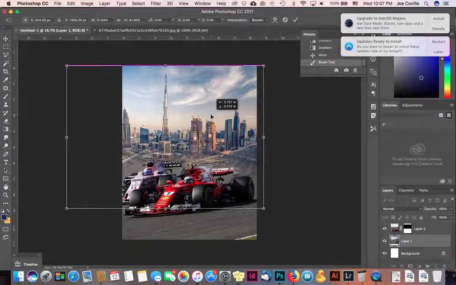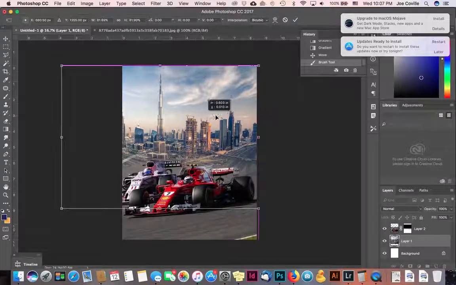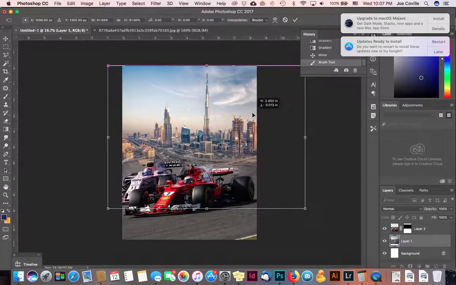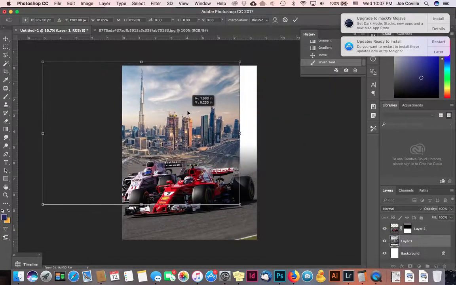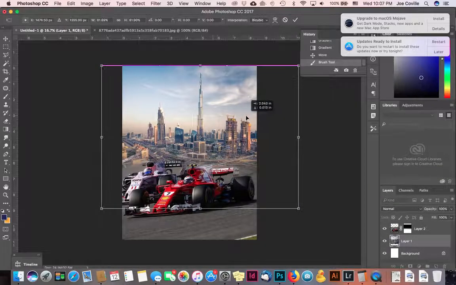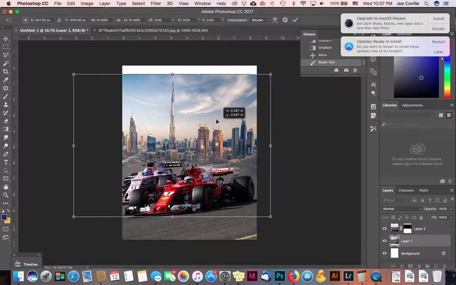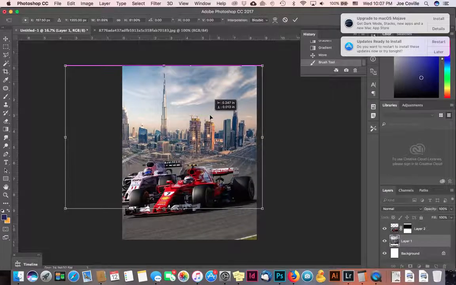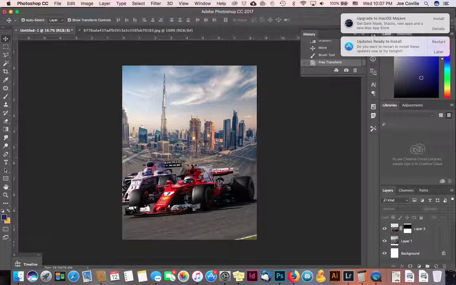I don't really like that centered so much. I'm trying to think what's good. That Burj Khalifa building is really annoying looking there. Or maybe not. Maybe off center like that. Trying to find a happy medium. All right, there we go. We'll go with that. That's okay.